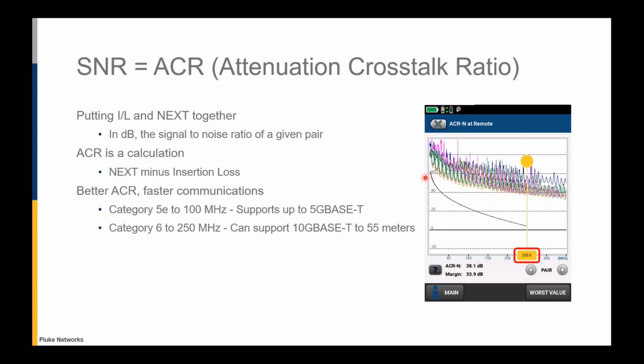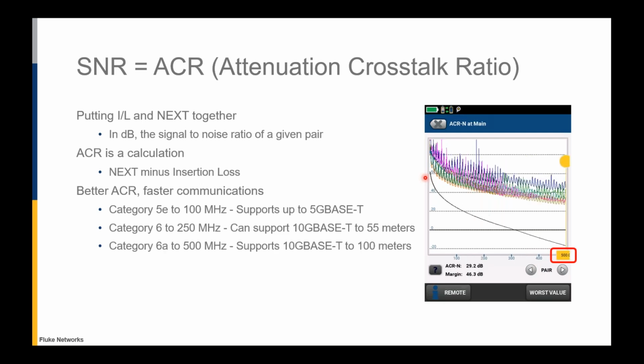Now, category 5E can run really fast. Gigabit Ethernet, absolutely all day long, should run on 5E. And they've even come out with some new velocities, 2.5 and even 5 gigabit Ethernet that is supposed to run on category 5E cables. A lot of times I'll see customers installing category 6 cables because, well, I don't want to be minimally compliant. The cost of the cables is similar. The cost of the installation is the same. Cost of replacing it is difficult.